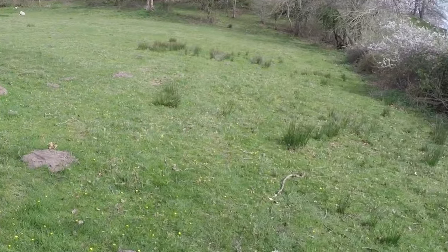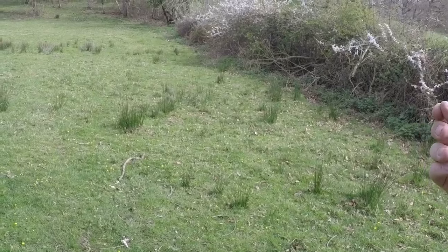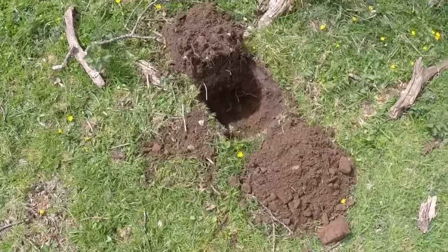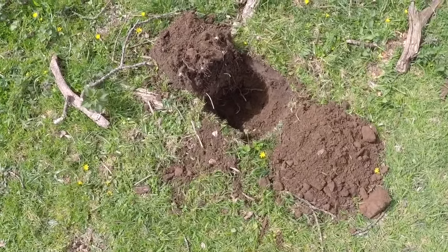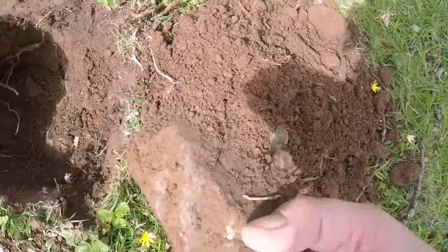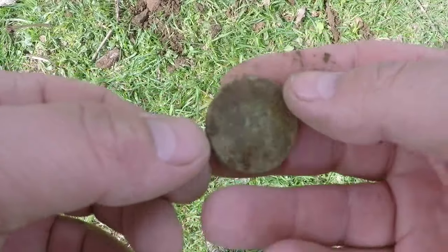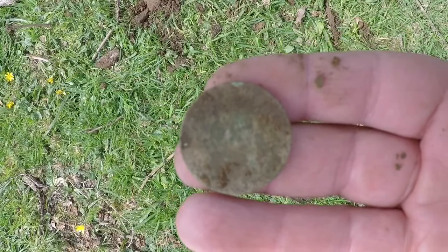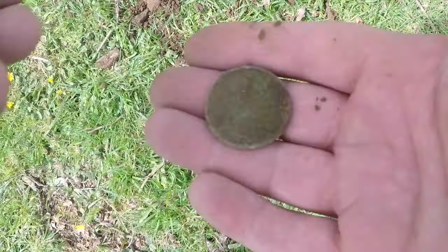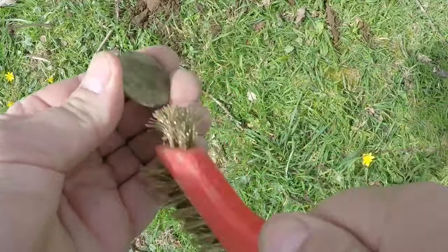I've wiped this place out. I've just dug two signals here — one was a bit of copper wire and the other was a fragment of copper. And I had another target which was very, very scratchy, but it was bouncing to 13.45 and then going to silly numbers like 35.47. After digging out all the rocks, out comes a coin. This place is bashed to hell and there's still coins here. This came out at a good nine, maybe ten inches. That could have easily been a silver. I can see Britannia there, so that's going to be George III — you can tell by the style of the coin.